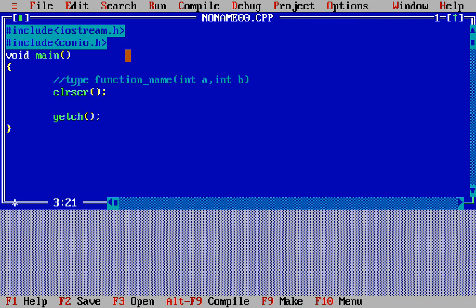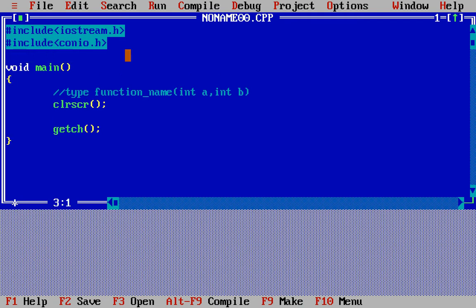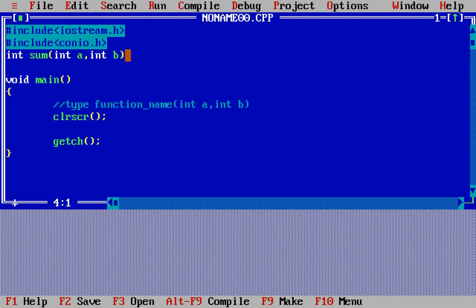Now using a function basically includes two steps. If you declare a function, I just want to return a value, so I'm declaring a function as integer sum, and I'm taking the values integer and integer here. Let's give them names also, because it's not looking good without names.